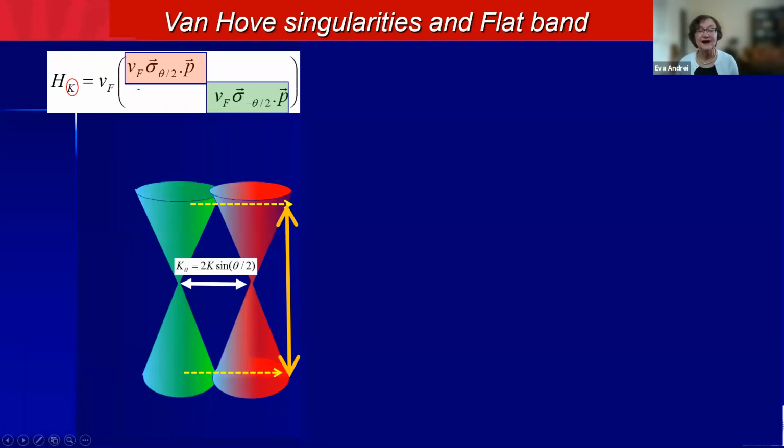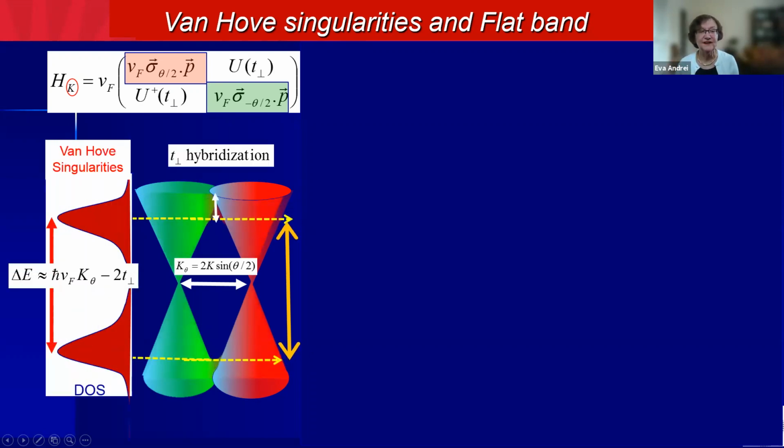So how are these flat bands created? Here's our Hamiltonian that corresponds. This is for the K value of the 2 layers here. If there's no interaction, if there's no tunneling between the 2 cones, they just go through each other. However, when you allow them to tunnel into each other, we have a tunneling term here, and we have a hybridization that gives rise to a saddle point in the band structure, which produces Van Hove singularities in the density of state. Now, the distance between these Van Hove singularities depends on the twist angle minus the tunneling probability.